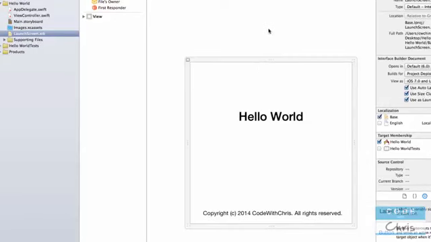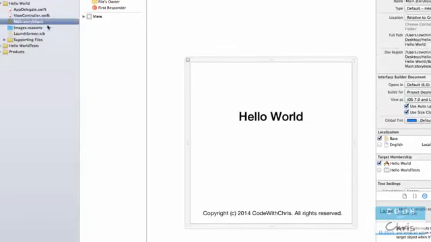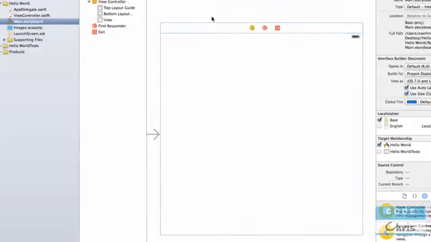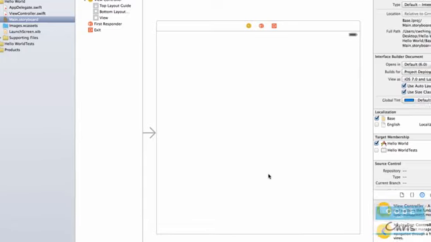Okay, so the first thing we're going to do is go back to main.storyboard, and we're going to do our Hello World demo application. Now, if you've ever done any other programming education before, you may recognize that Hello World is kind of the customary first app or first program. So that's what we're going to do here, iOS style. Now we're looking at main.storyboard, and in our editor we see our view here. What we're going to do is visually add a label to the view, change the text of the label to say Hello World, and then run our application.